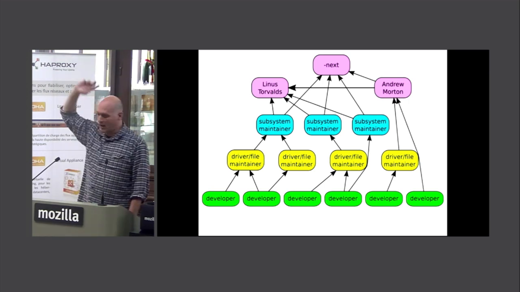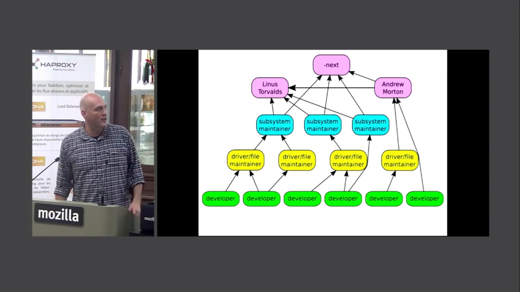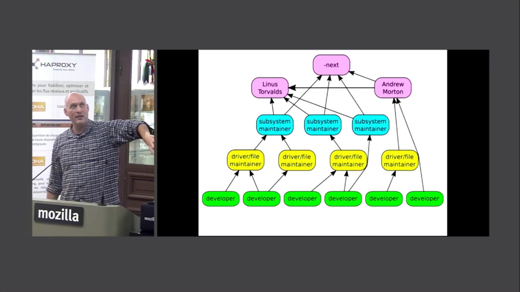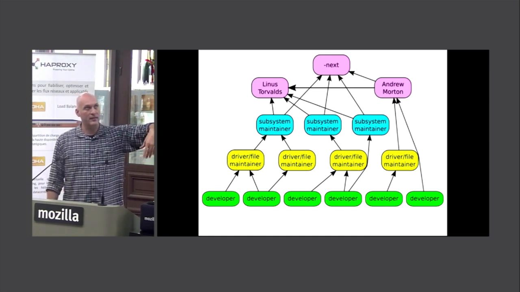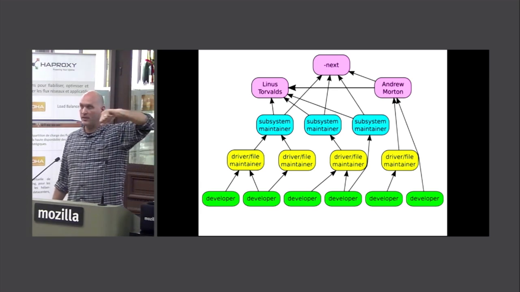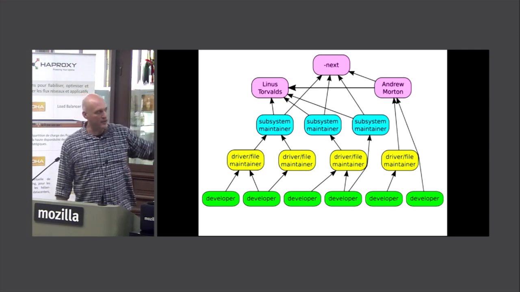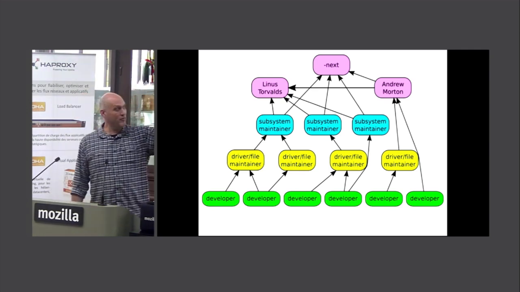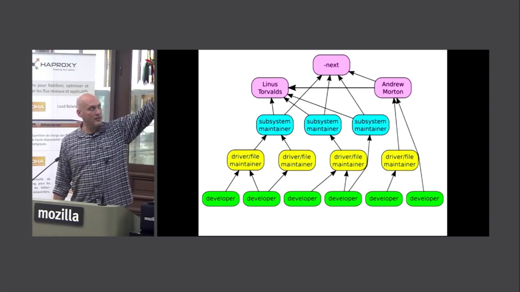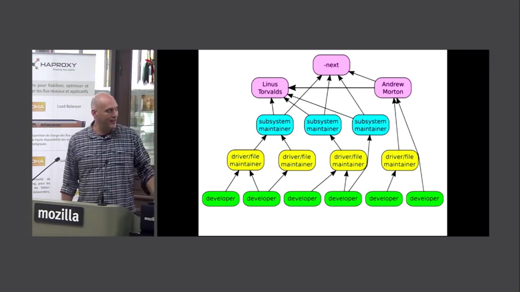I used to show this all the time. What do we have? 4,000 developers on the bottom sending patches through email to the driver file maintainer. They review them on the mailing list. They say ACK or NACK. They say, is this good or bad? The subsystem maintainer takes that and puts it in a Git tree. And after it's put in that public Git tree, then the continuous integration tools take off. The zero-day bot goes. The zero-day bot even runs on that mailing list, which is awesome, and finds problems. And then all the continuous integration stuff, Linux Next gets merged every day during the week.